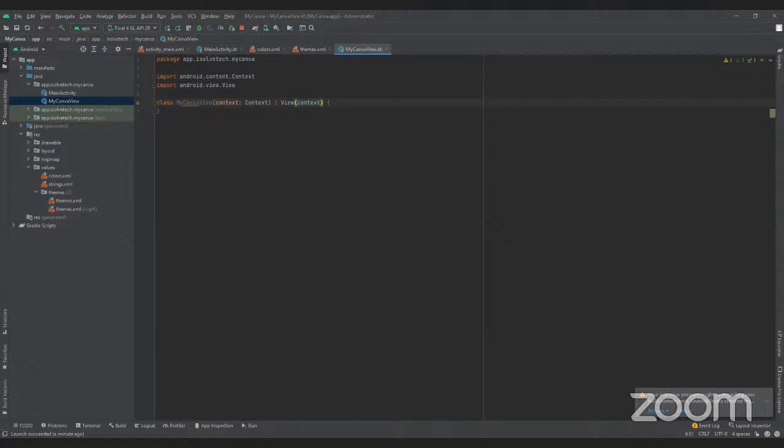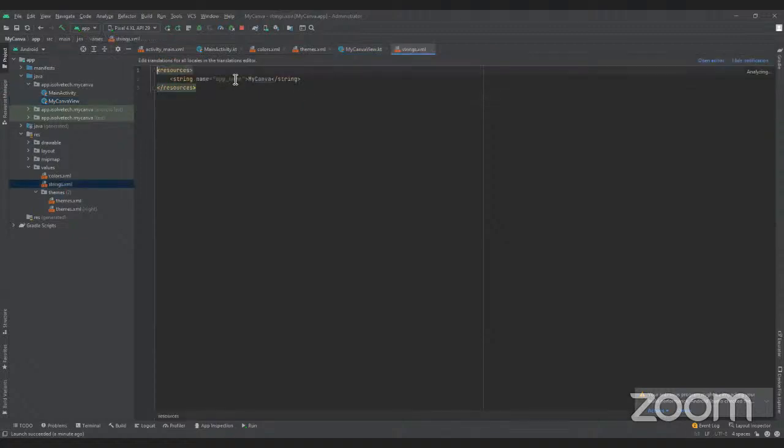Now the next thing we're going to do is set this Canva class as the content view. If you go to our strings, I'm going to add one. Let me just duplicate this.